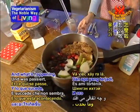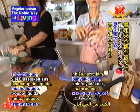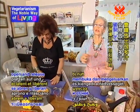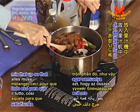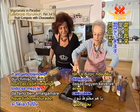And what's happening, it doesn't look like a lot of liquid, but the cranberries burst open and release their liquid. It's wonderful. All right, we're going to mix that up so that it all gets blended.